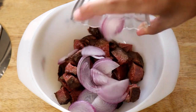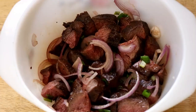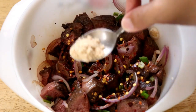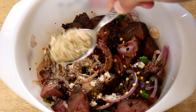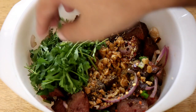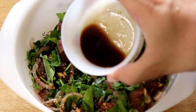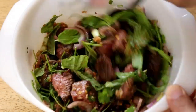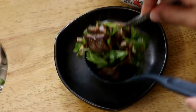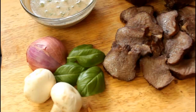Now it's time to assemble the salad. Put the beef in a bowl, throw in the red onions and spring onions and give it a mix. Then add chili flakes, fish sauce, lime juice, some sucralose gold or erythritol or stevia for sweetness, the ground sunflower seeds, the crushed pork rinds, coriander, and mint. Give it all a good mix, and add the resting juices from the beef. Our spicy Thai beef salad is ready!